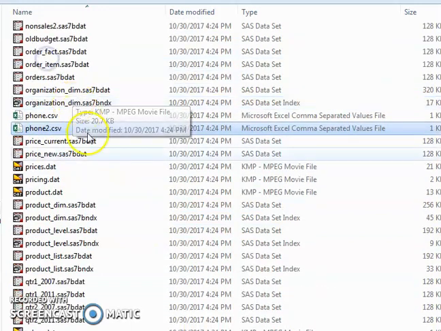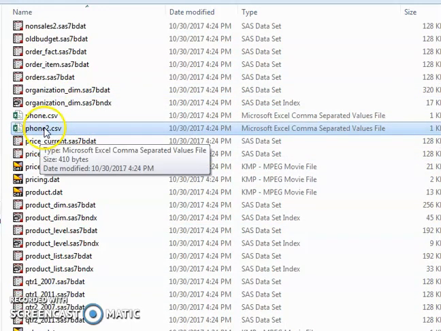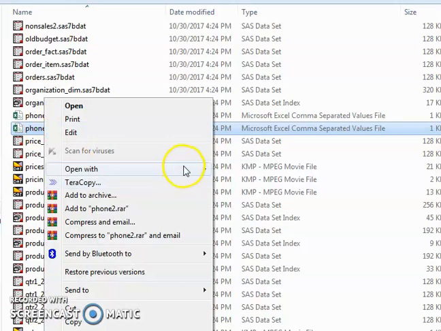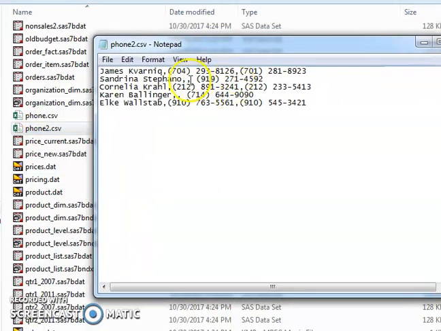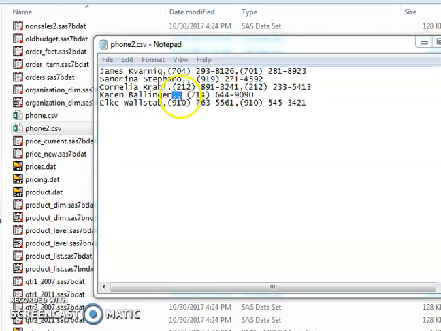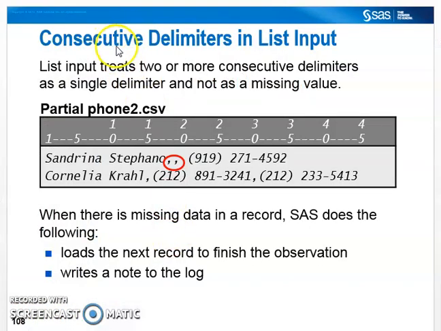From phone2.csv, right click and open it in Notepad. In this CSV, the missing value appears because of the consecutive commas, and the same for the other observations. Consecutive delimiters in the list input.